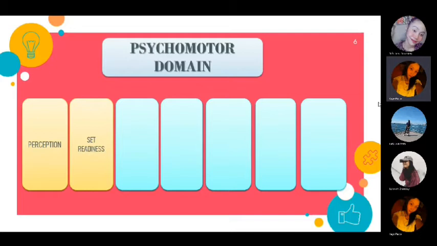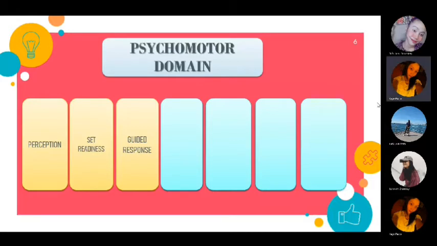Emotional is willingness to respond or to do the work. So set readiness is the readiness to act. This is where learners are thinking about what they are going to do and how to start doing the things that they want to do. So next is the guided response.